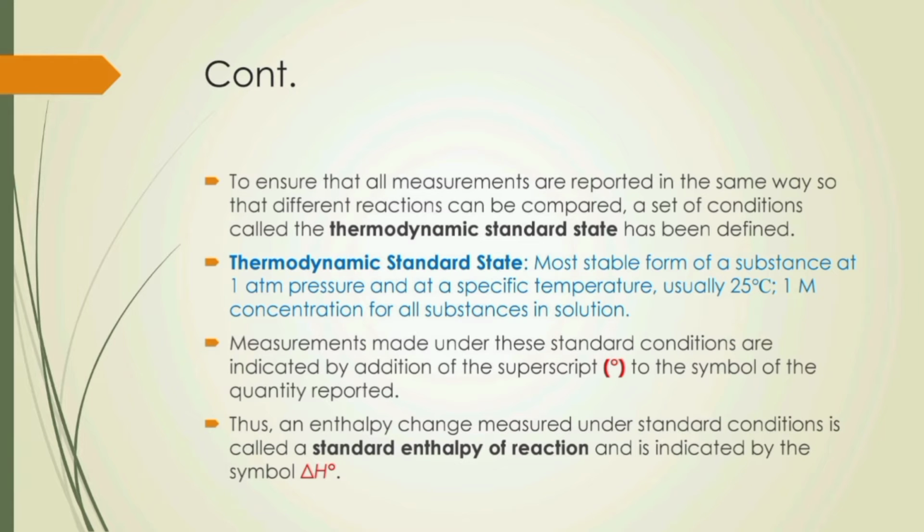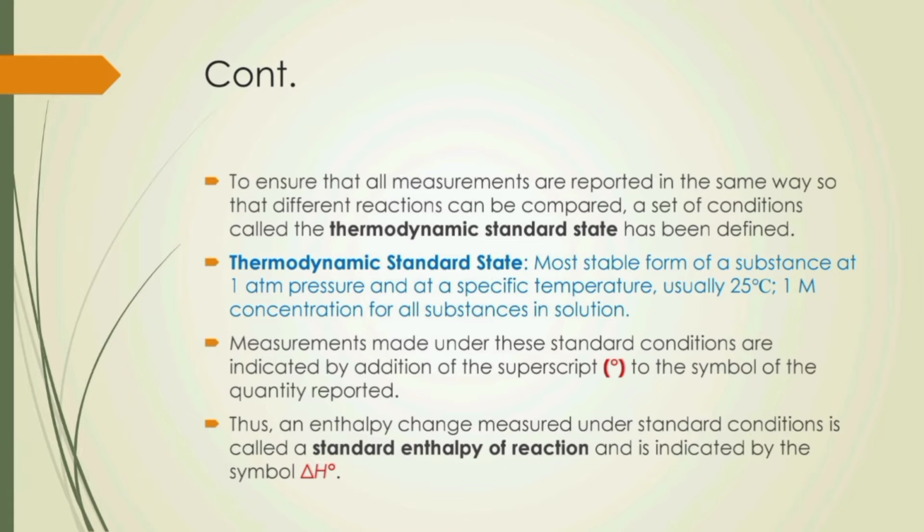So, if you want to confirm that all the measurements are calculated in the same way, we have different reactions in thermochemistry and thermodynamics. So, there are a set of rules which define the thermodynamic state. Thermodynamic standard state means the stable form of a substance at 1 atm pressure and at a specific temperature, usually 25 degrees Celsius, with 1 molar concentration for all substances in solution. And this state under these certain conditions will forever be known as the thermodynamic standard state.